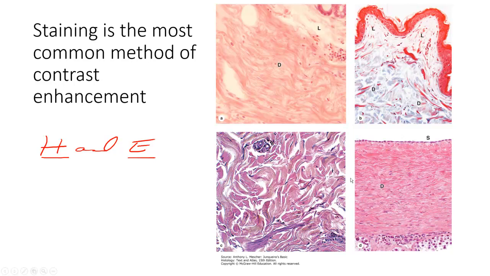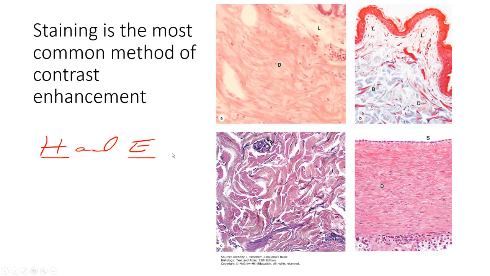So again, this is another picture from your textbook, but if you look in the bottom right-hand corner, all of the kind of bluish purple dots, those are nuclei. Nuclei contain deoxyribonucleic acid. So since nuclei tend to be acidic, they're going to preferentially bind the more basic dye and appear blue or purple. Whereas collagen protein, which is this pink wavy substance in this bottom right picture, collagen tends to be kind of basic. So it likes to bind the red acidic dye, eosin.